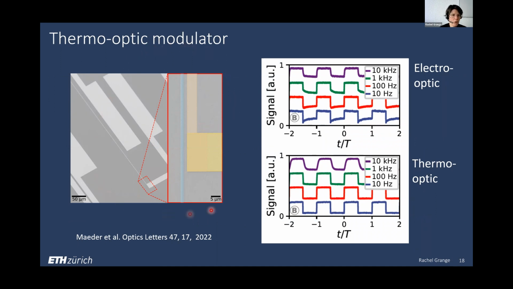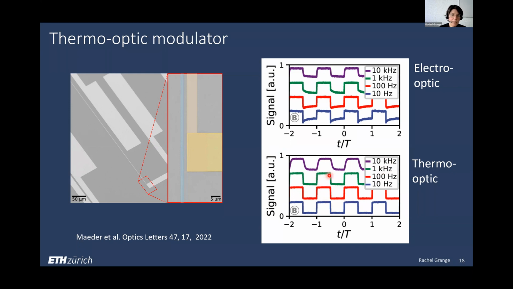but also thermo-optic modulator. Why we were interested in thermo-optic modulators is, as you can see, the waveguides are really tiny, and there's quite some error that can occur during the fabrication. If you have one more knob to tune, for instance a resonant wavelength by thermal means, it is not as fast as electro-optic. So you see thermo-optic is on the order of a few hertz to 10 kilohertz.